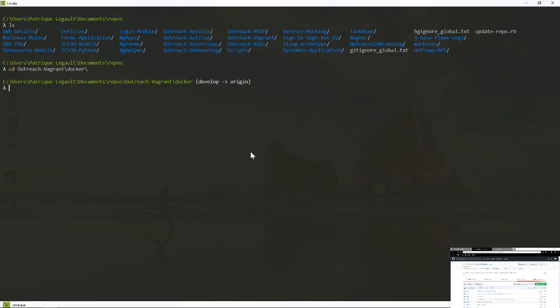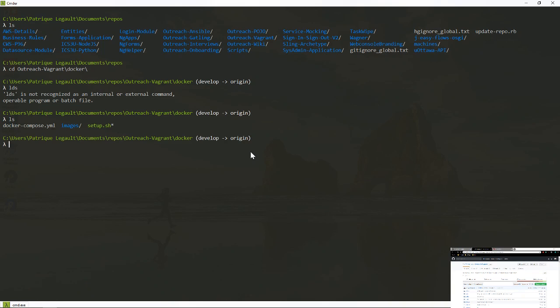I want to go into Docker. At that point, what I want to do is bring up the environment. So how do I see that? I type in ls, and you see setup.sh. To run it, you just type in sh setup.sh -d -r. What do those two mean? Well, -d means rebuild the database, and -r means rebuild the server. If you don't pass in those parameters, it just won't rebuild it.